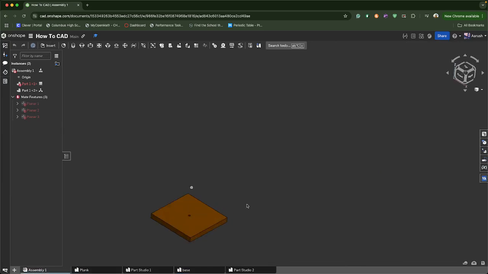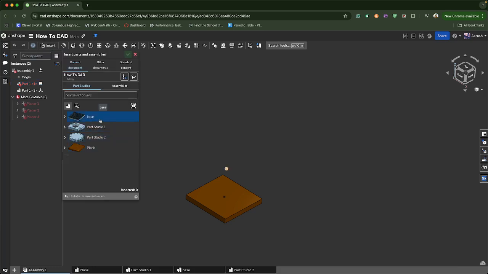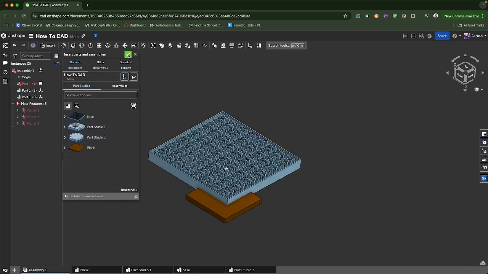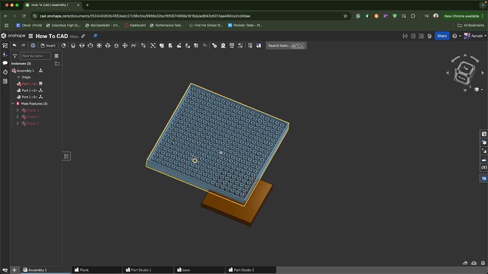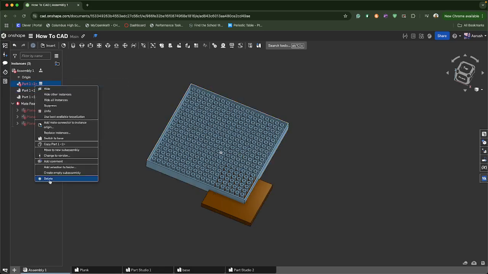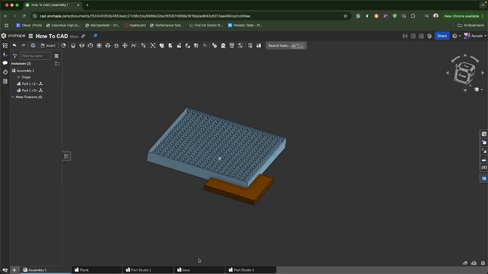Oh, I don't know what's going on. I'll insert it again. And yeah, as you can see, it does change it within the actual thing.